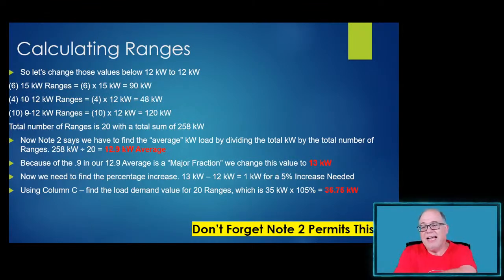That's your contribution. Now think about this for a second. We added up all this stuff, even if we did use 12 instead of 10 or 12 instead of 9. We had a lot of load here, and now you're telling me that I can reduce this all the way down to 36.75 kW for my load calculation for the multifamily dwelling? The answer to that is absolutely right. Because of diversity, okay? This is perfect. They're not all going to be on at the same time. Oven ranges and all those, they cycle out. So being able to do this is a beautiful thing, okay? I'm just saying. It's a beautiful thing. All right, let's move on.